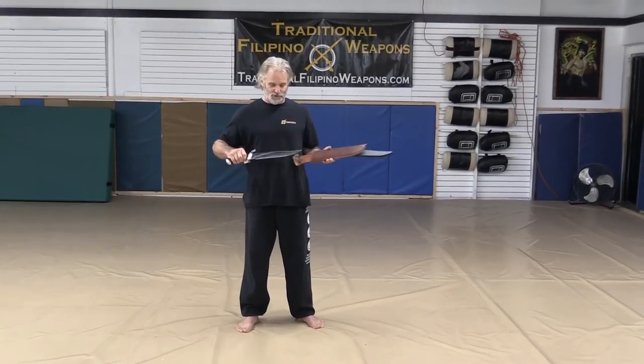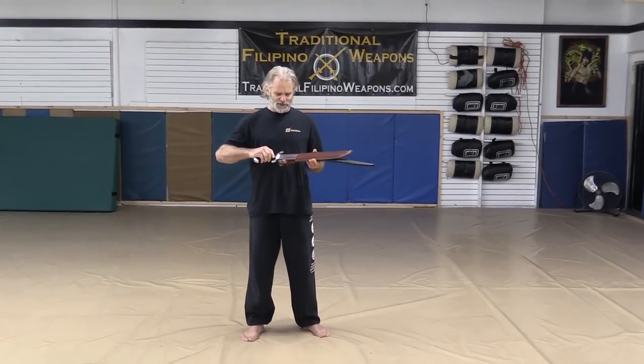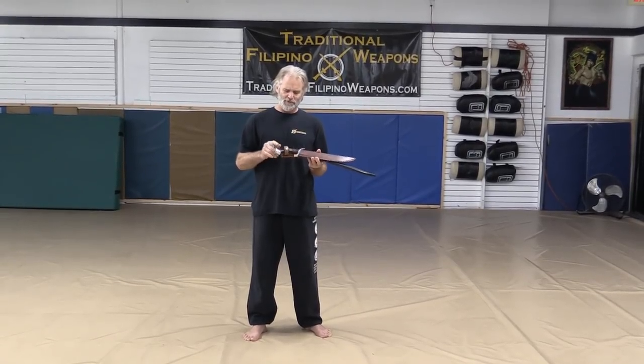Today, what I want to introduce to you is our new Training Bowie, which represents the actual TFW Bowie knife, which I'm sure you have seen. We have a few videos on this particular knife. Very nice knife, but it's nice to know how to fight with it and practice fighting with it. So we came up with a trainer to make that easier for you.